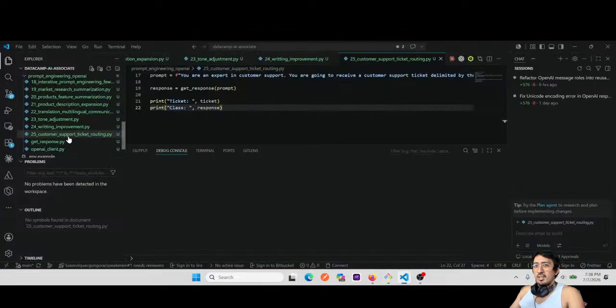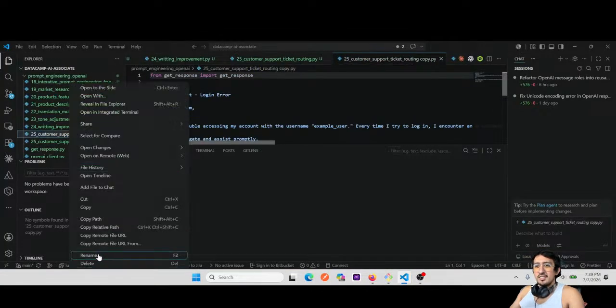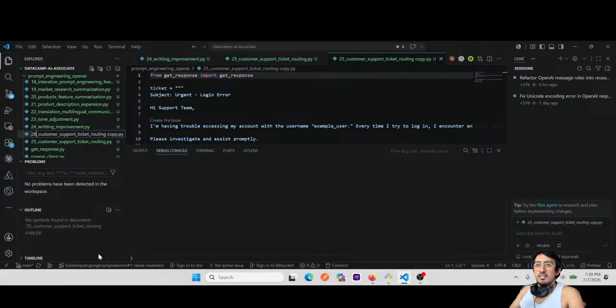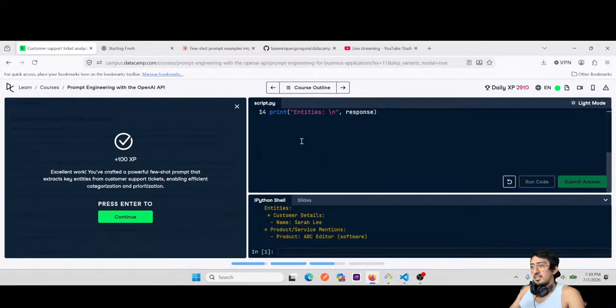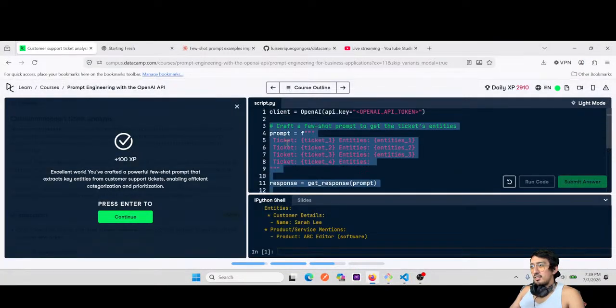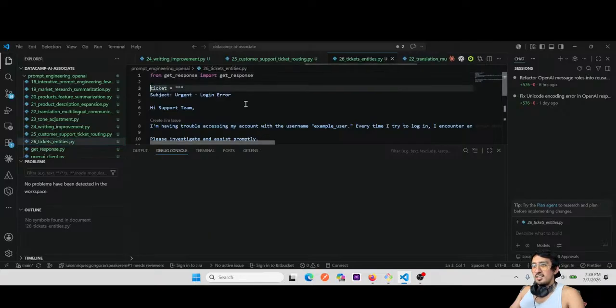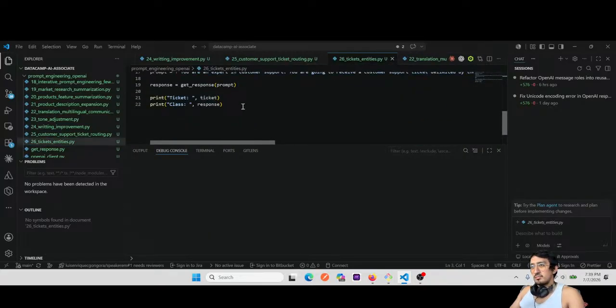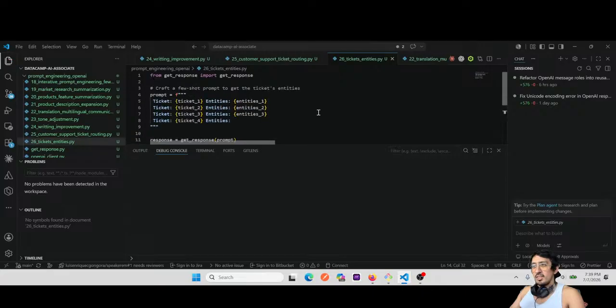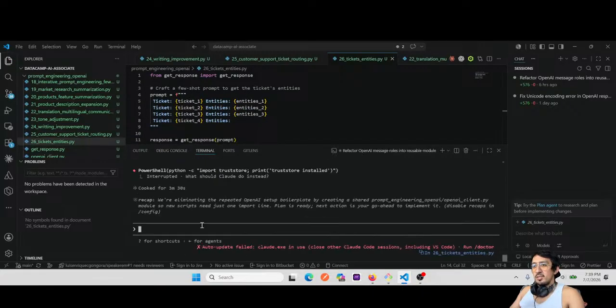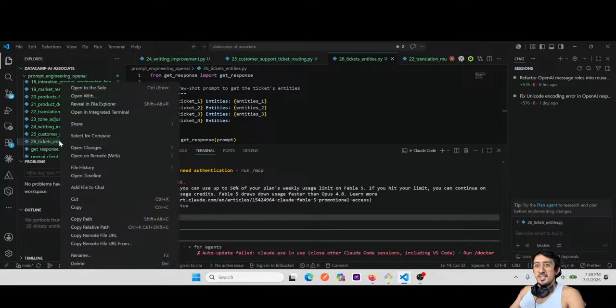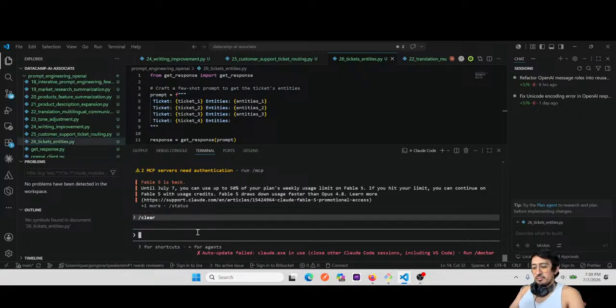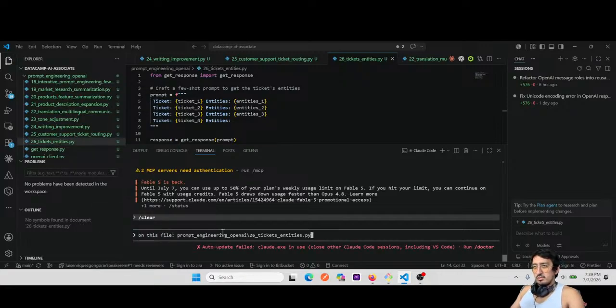And well, regarding this, I'm going to do tickets and entities. I'm going to copy this and do reverse engineering on this file, given the code and these logs.